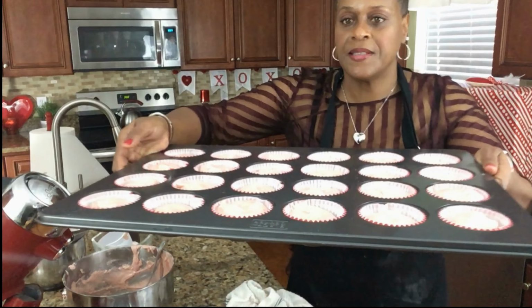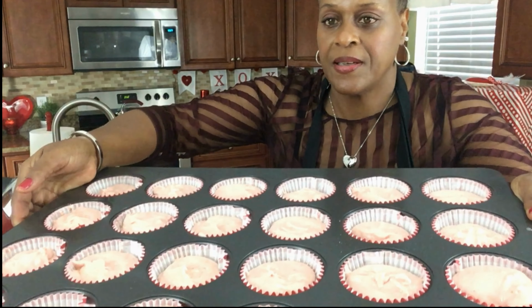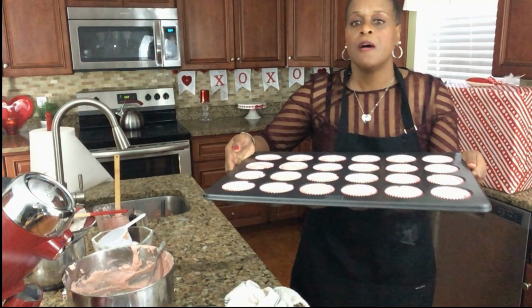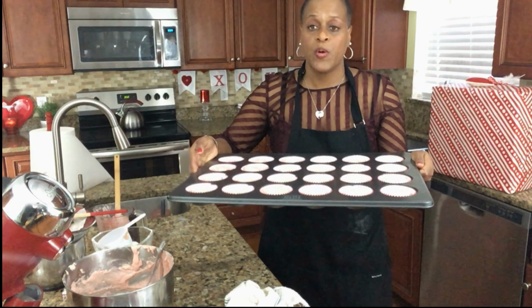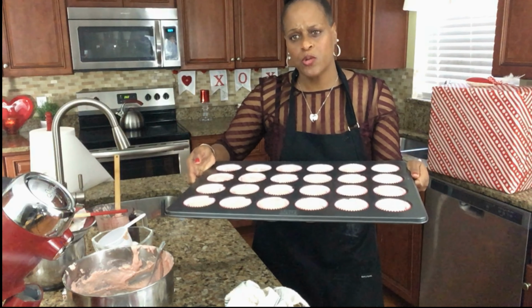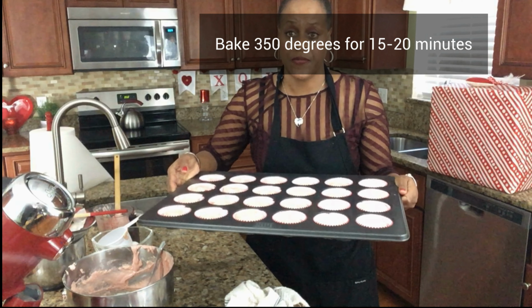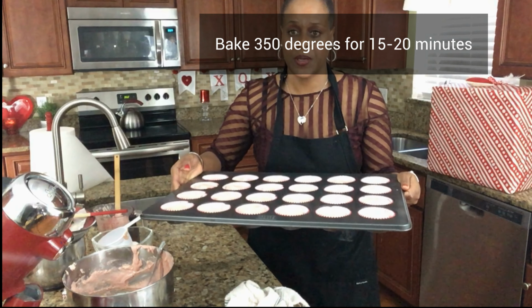All right, these are what our cupcakes are looking like. They are absolutely gorgeous and they smell good. We're going to go ahead and put them in a 350-degree oven for 15 to 20 minutes. But after 15 minutes, check your cupcakes if you're using a dark pan like I am.